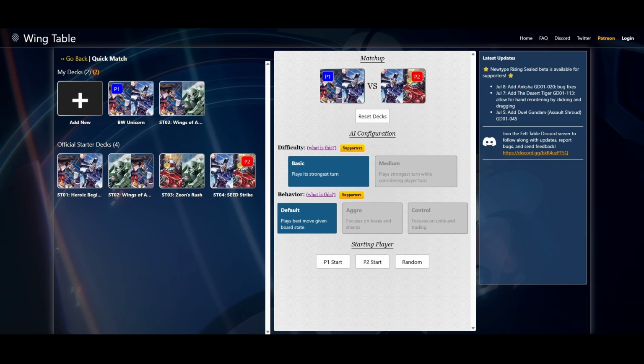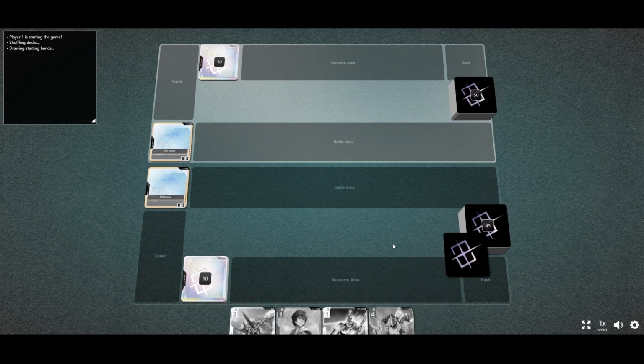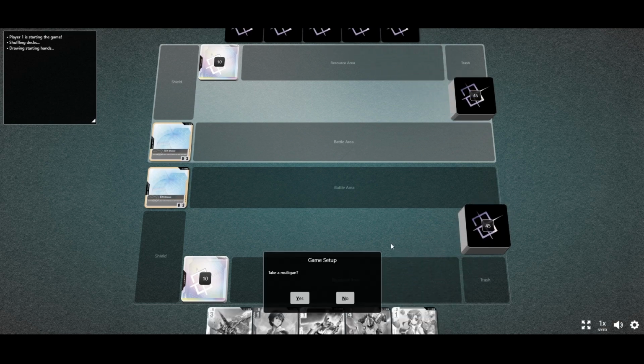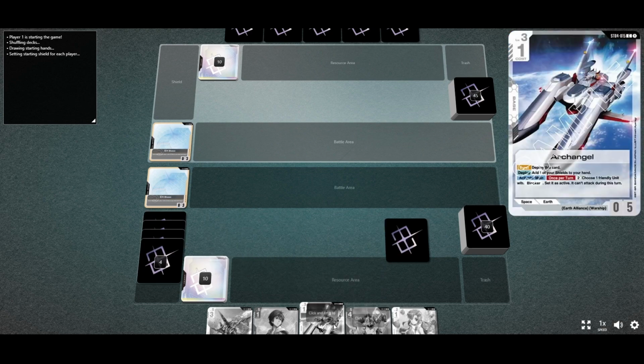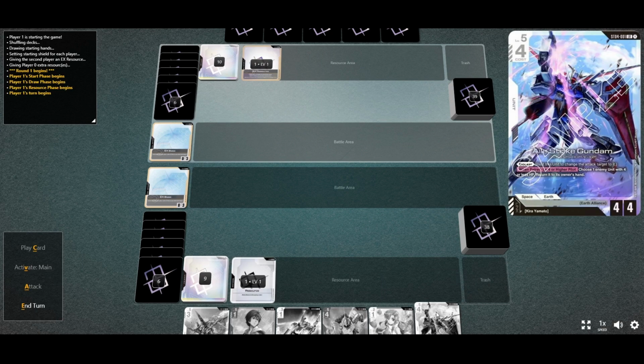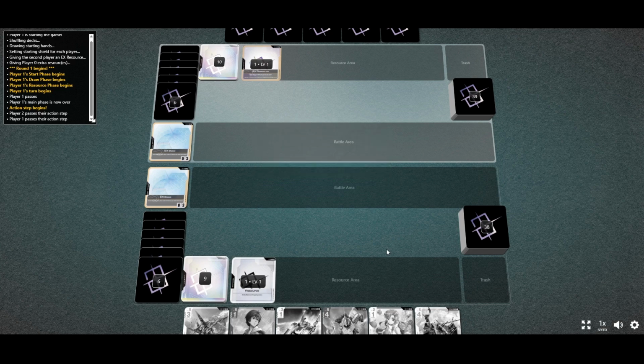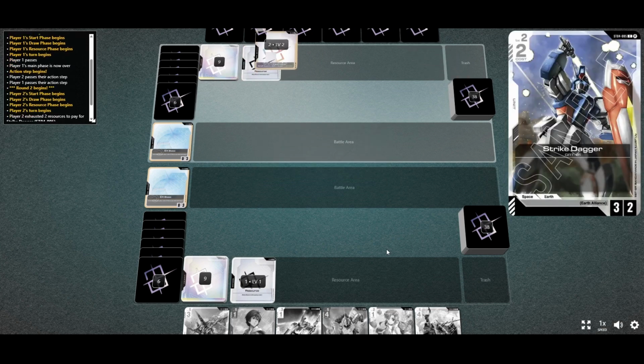All right, so this is going to be game one. This is going to be versus the red-white Gundam Seed deck. And in this one, I'm going to end up going first, so I don't get the EX resource. For the most part, unless your opponent's playing a really aggressive deck, if you're getting the EX resource, you kind of want to save it till you get to level 7, though, so that way you can start doing your unicorn plays.